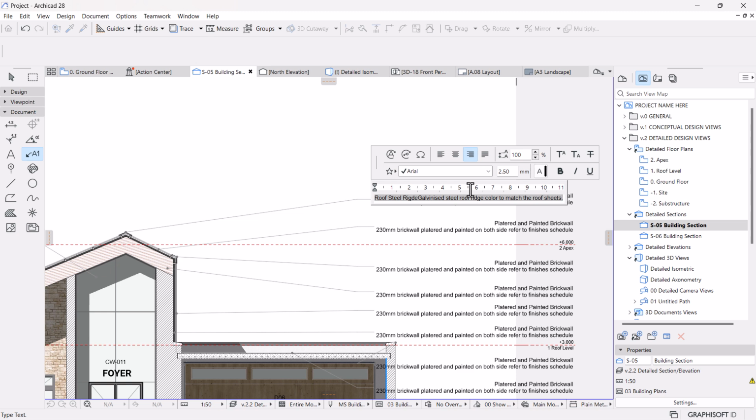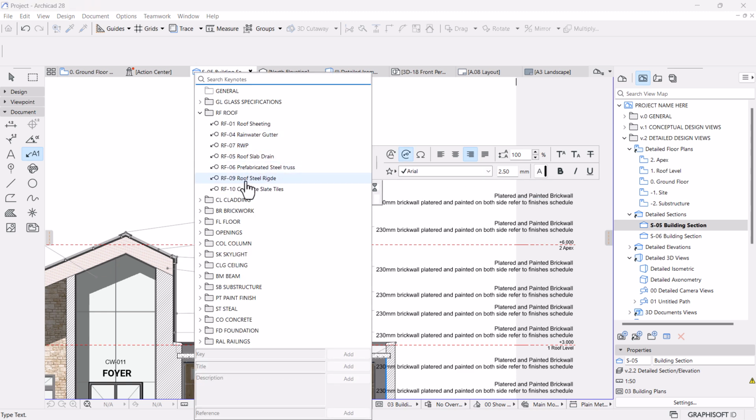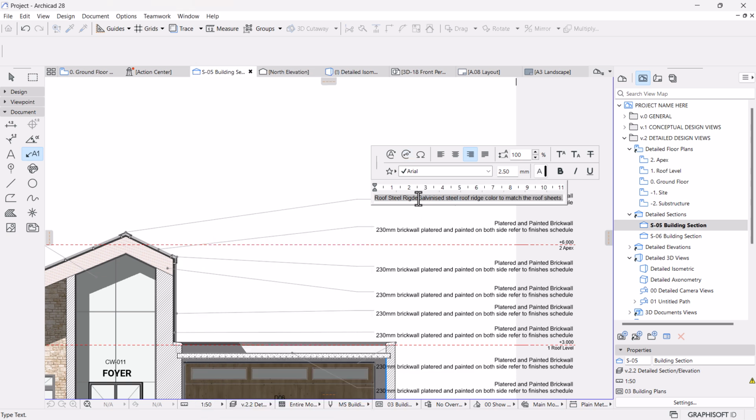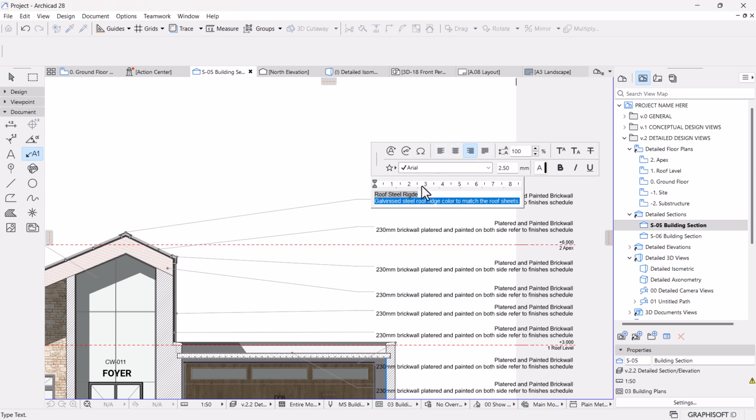So what I like to do, let me just do it again. I like to add the description of the note. The title of the keynote, which is the roof still rich, and then I'll add the descriptions that will formulate my note or my specification.